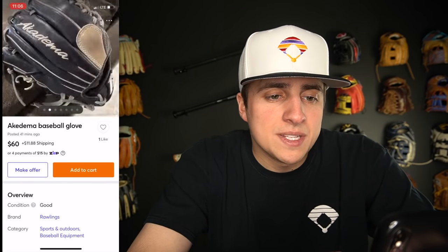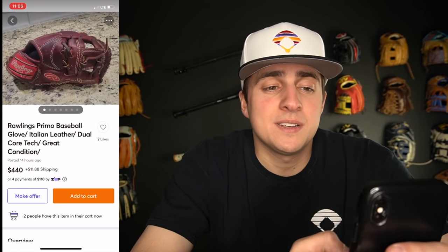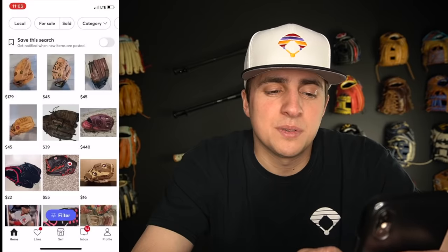Okay, so this Academia glove right here isn't too bad of a glove. It's like $180, $200, and they're selling it for $60. So, I mean, if I really wanted to, I could hop on that, but I'm gonna see if I can find something better. And that's just the very first thing. And you can see, posted 41 minutes ago. That's probably gonna end up selling. Here's a Rawlings Primo, $400. That's expensive. I want one of those so bad, though.